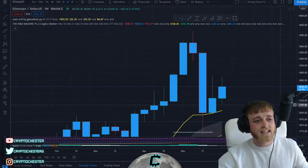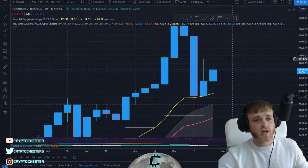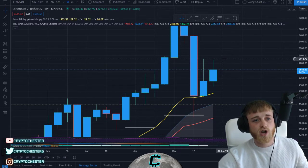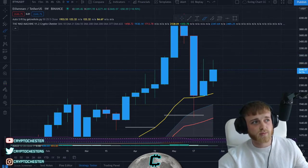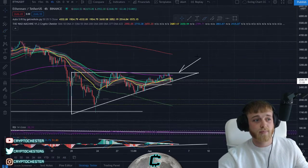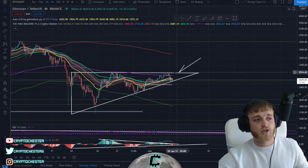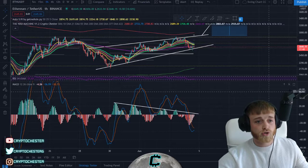Ideally, to see that insane progression to the upside, I would be looking at getting a weekly close above this 2,900 zone, and that's a definite confirmation that we are going to be seeing the progression in the price from there. And we'll see how that correlates with this zone coming up here. It's basically just going to see that reversal and that completion of the bearish Gartley chart pattern there. And obviously, it is going to mean that we will be testing the top side of this ascending triangle on the midterm here, and also on the short term coming through here.